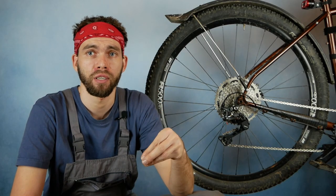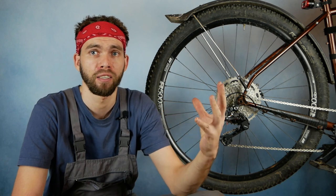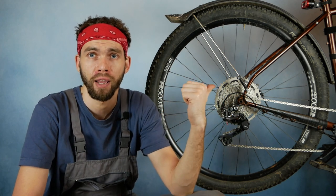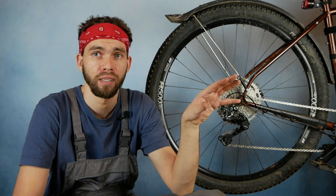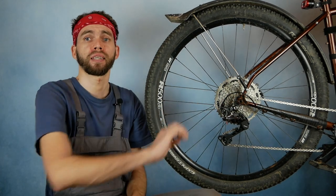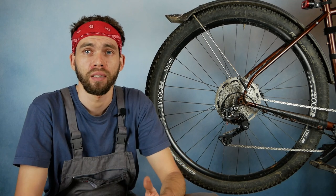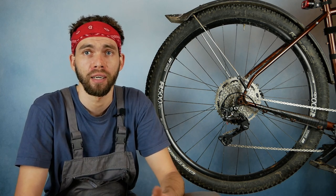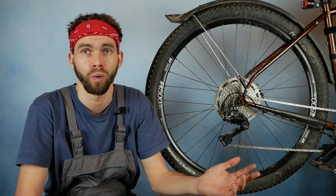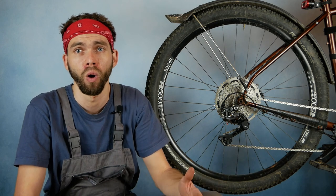Why 36? First, because it's the biggest chainring I can fit to this frame according to specification. And the second reason is I want low gearing. I want a lot of low gearing. I have 36 in front and a huge 46 in the rear, and I want this low range for climbing with panniers or climbing with bikepacking bags. Generally speaking, this bike will be used for touring, for bikepacking, for adventure cycling. So what I want is a lot of low gears.